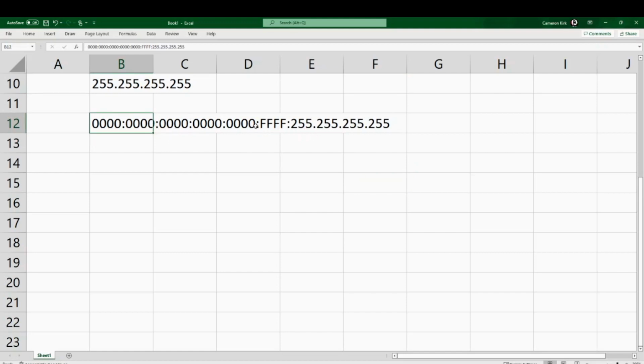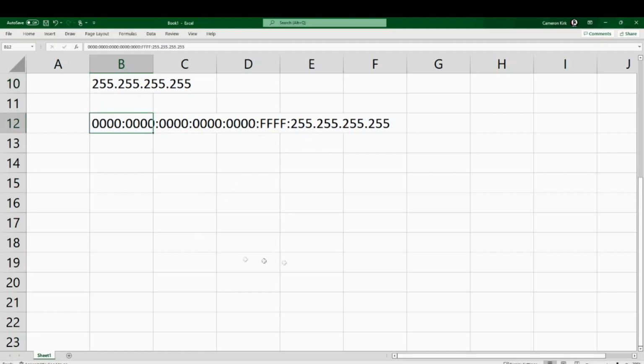This is the mapped IPv4 address written in terms of IPv6. And this FFFF marks the fact that we are in that special range of values for IPv6 that are used for IPv4 addresses. It is just defined in that protocol. So 255, 255, 255, 255, this was helpful for us to understand what is going on here. How can they say IPv4 fits inside an IPv6 address? Why are they doing this trickery? That was a good example to start with, but now this is looking a little bit confusing.